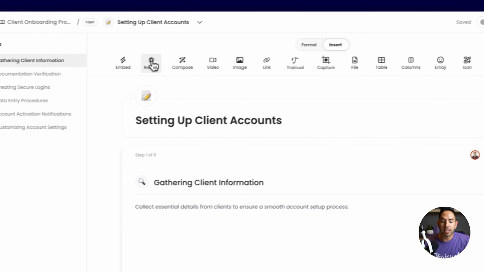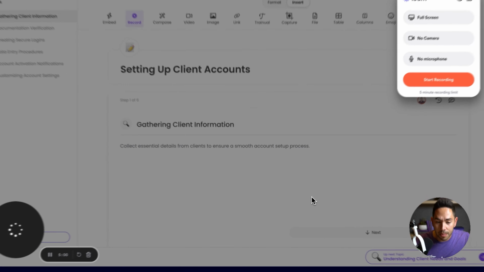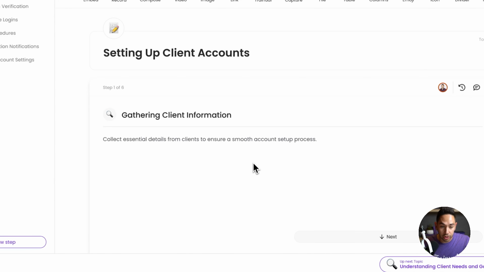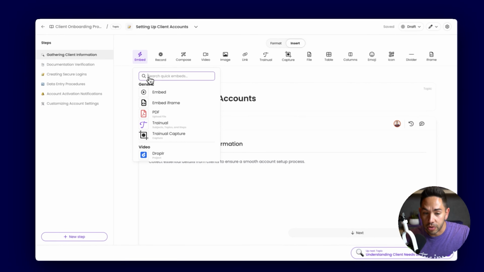We've also created an exceptional way to record processes through video. Using this integration with Loom Recording, record your screen, record your trainings, record videos of yourself, and automatically embed them into your Trainual material here. In addition to that, you already have existing materials. Just embed them through this quick embed tool.